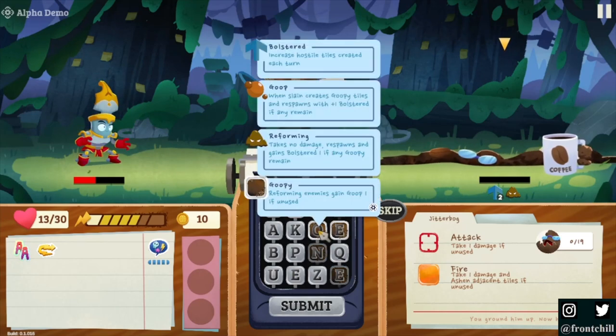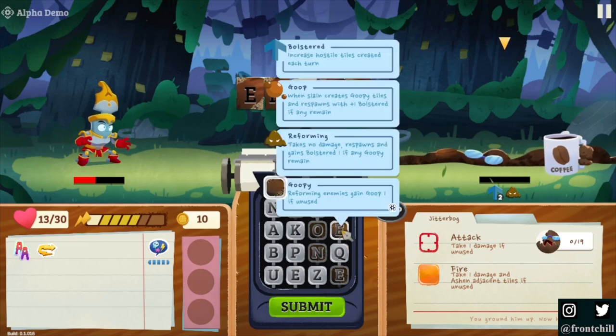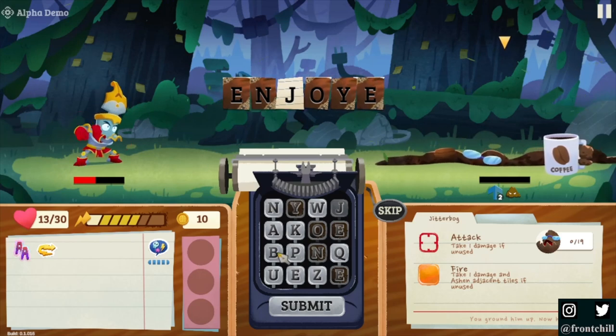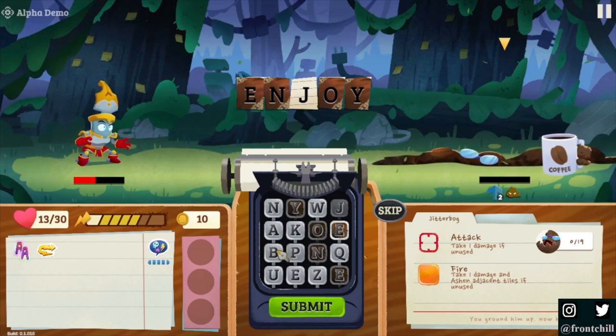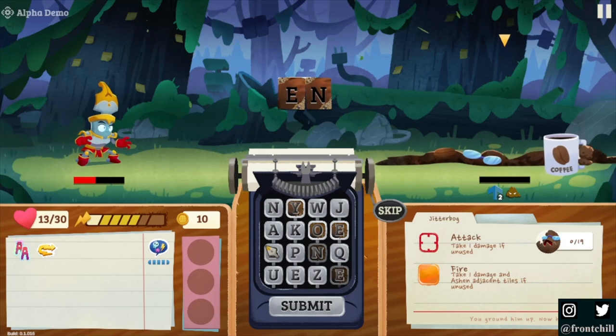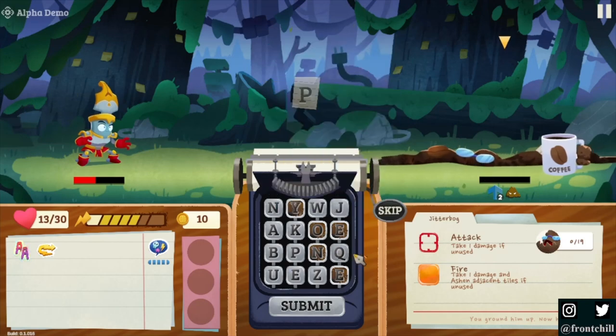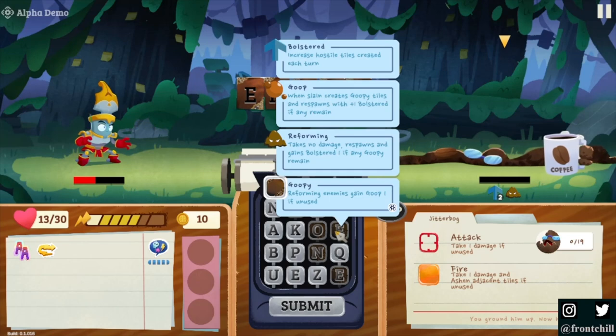You know what? Let's. Joys. Enjoy. Oh, so close. That's the, yeah, enjoy. Endow. No D. Rejoin. There's no R. There's some random word that these letters make up. Is that no? Okay.